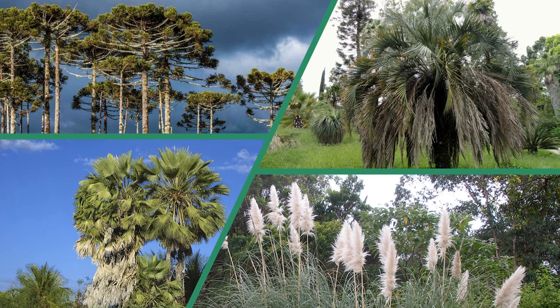Moving on to the foliage of the pack, we have the Parana Pine of the highlands of the Parana region in South America, the Buriti Palm, which would be great for many Cerrado exhibits, the Carnauba Palm, which would also be a great addition, and Pampas Grass, one of the most notable grasses from South America.